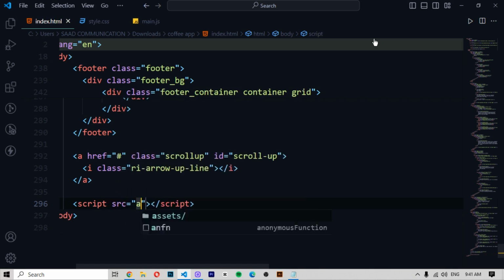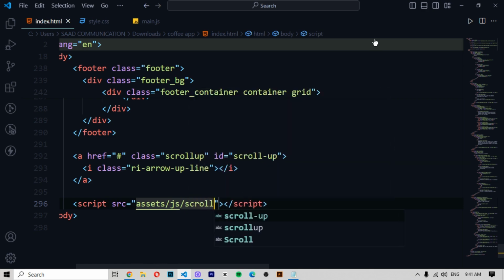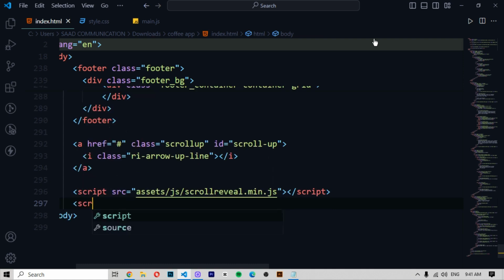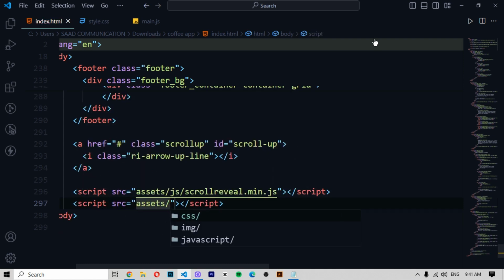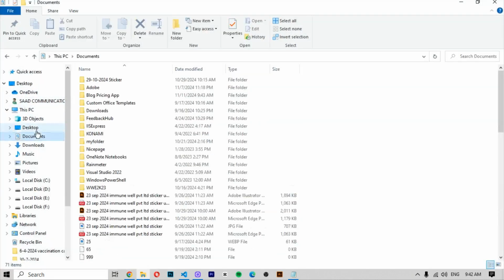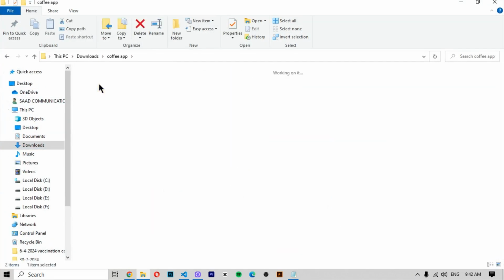Script src assets js equals scroll reveal dot min dot js, and then here you write like script src assets, okay, main dot js. Save it and let me come here and open it.